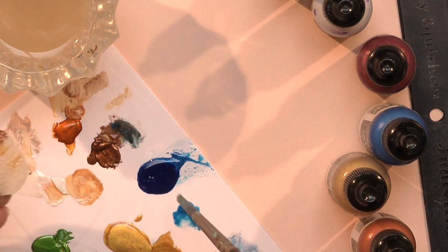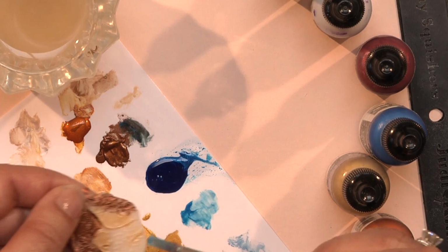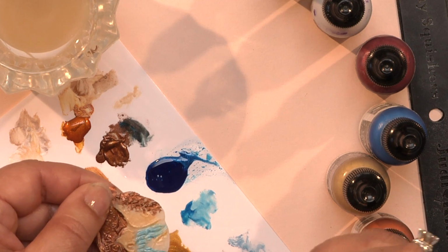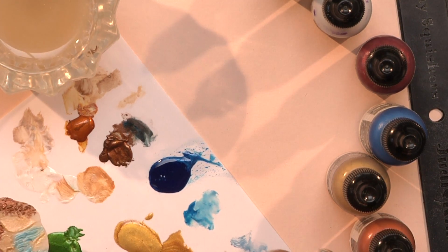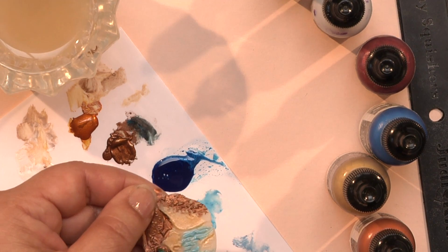And then let's come in with the blue here. So I'm going to pick up a little bit of the pearl and then color this in. This is kind of like waves. And then pick up a little green. They're like bubbles.